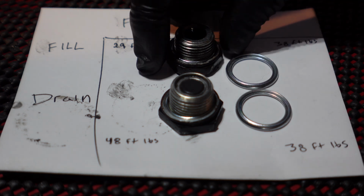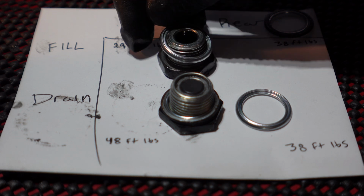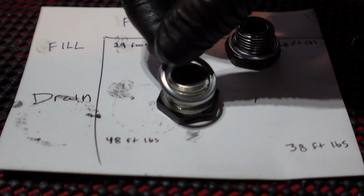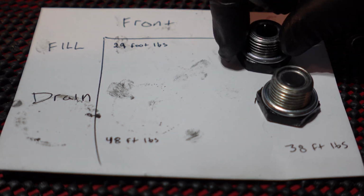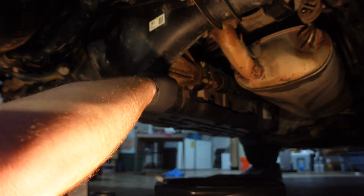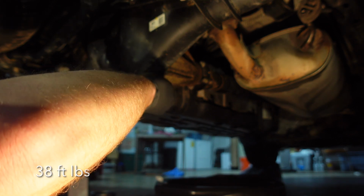Okay, we got both these all nice and clean. Make sure we get our new crush washers on here, just like so. Get these old ones off. Oh, little magnet's gonna catch it. And then we're gonna torque both these down to 38 foot-pounds. We got our new crush washer on here. We'll go ahead and tighten it up with a 24mm socket to 38 foot-pounds.